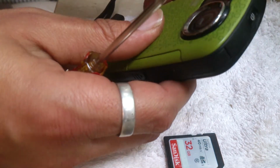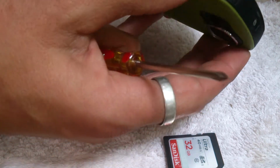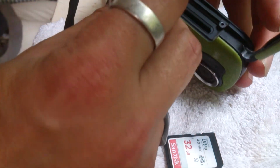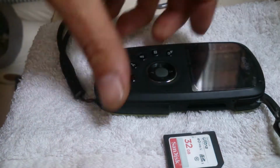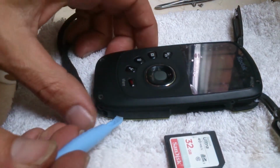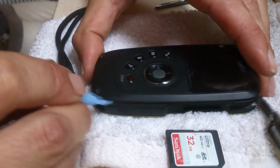Some of these are very fiddly to get back in. That should be enough, I think. Maybe not. There we go. Right, that's everything freed up. Now the little camera front should come off. There we go.